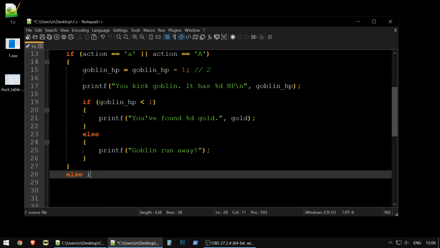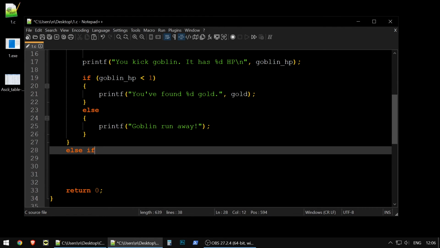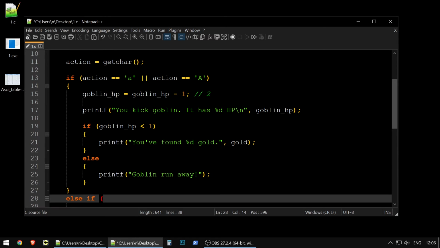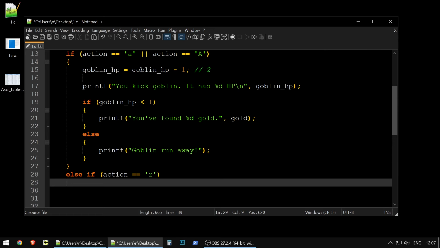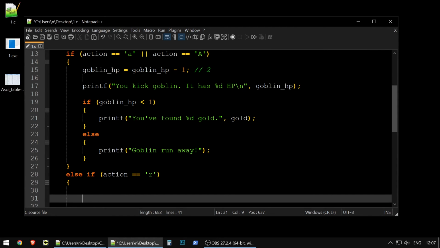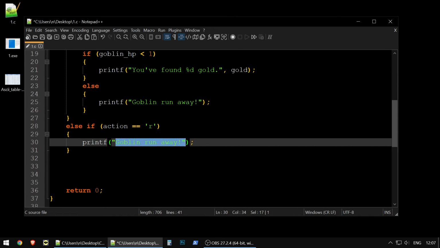So else if action equals R, then let's say that we run away from the goblin. You run away from goblin. Goodbye.